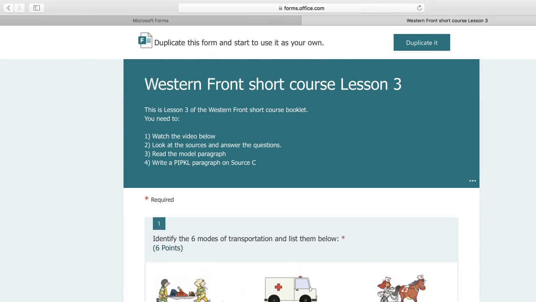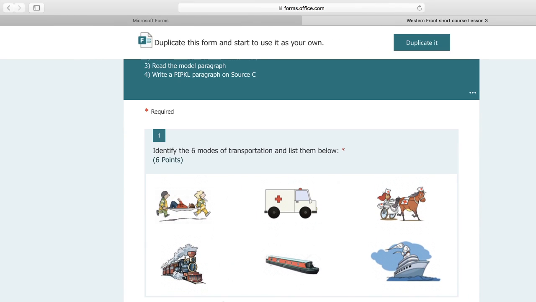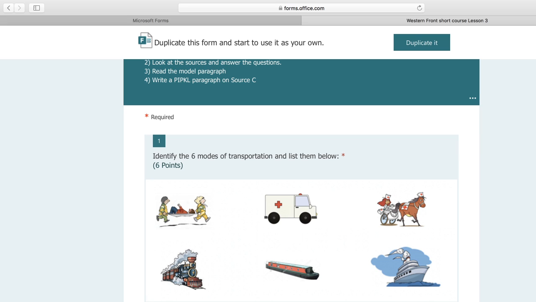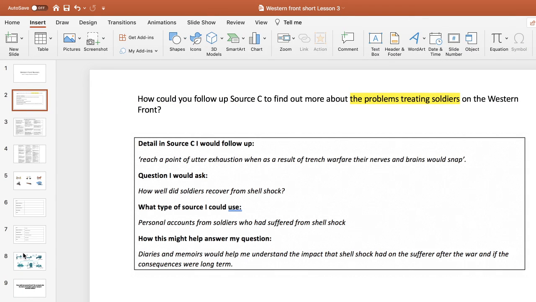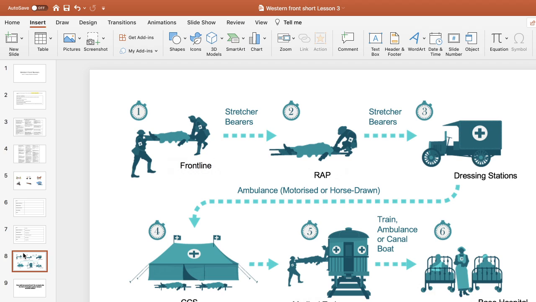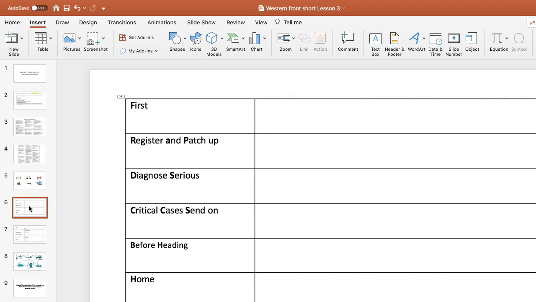I'm going to show you what you're doing. So first of all, we're looking at the chain of evacuation and transportation. So like I said in the beginning, we're looking at evacuation and we're looking at transportation. Now on your screen, I have put up an example of some form of train of evacuation. And now you have what you may remember from year 9, something to help you remember what the chain of evacuation was. So hopefully this is jogging your memory to just kind of help you out there.